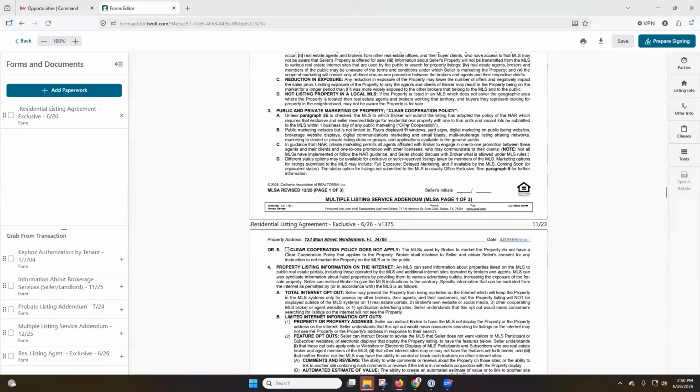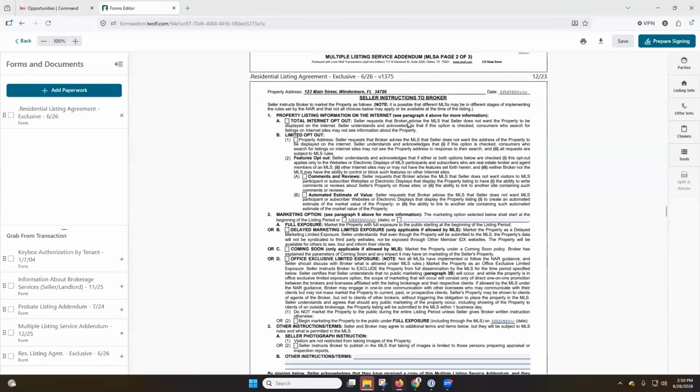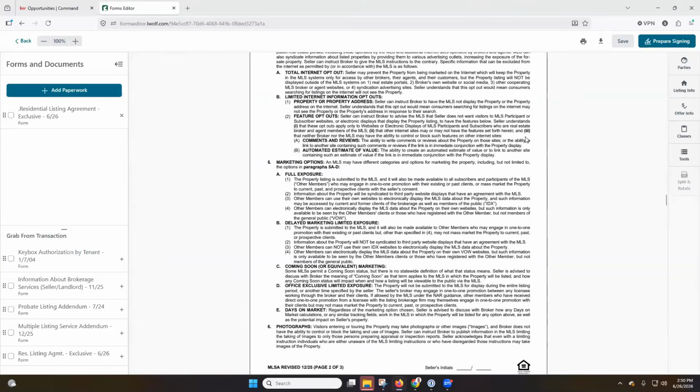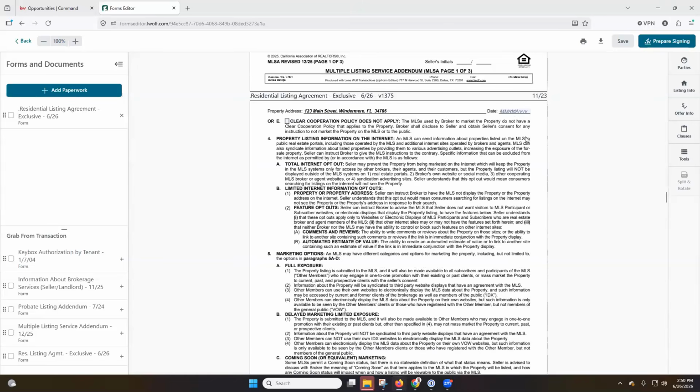All right, so I'm going to say if this is good to go. Now, obviously I did very minimal stuff on here. This is not good to go, but I'm just using this as an example so I can show you what it's going to look like when the seller in this case receives this to sign and what yours is going to look like as well too.